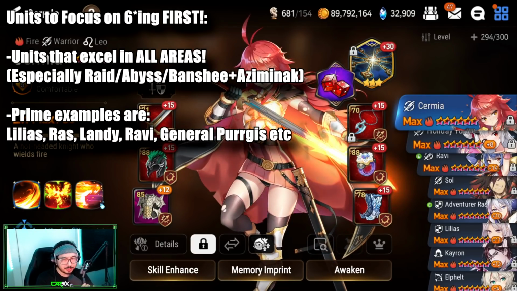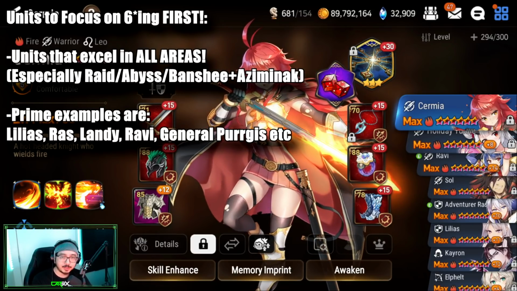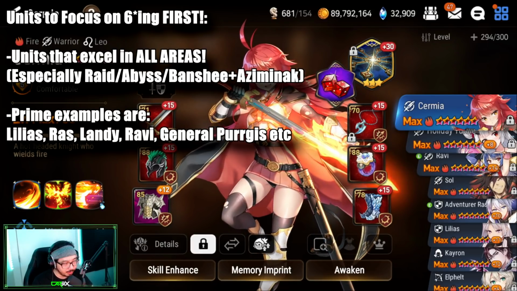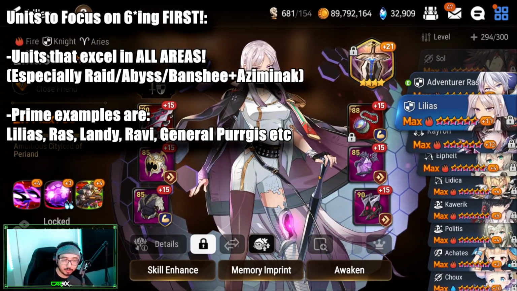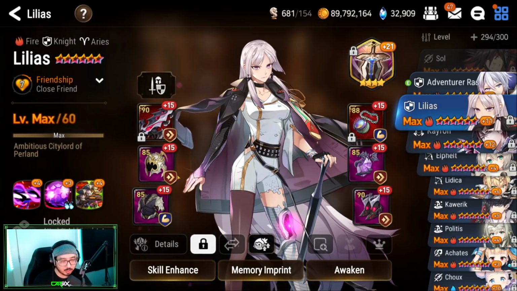We want to avoid the units that are niche and only are great in one style of content, besides the Wyvern units and besides the fodder farmer, of course. And now we want to build units that excel in all areas. I'll give a few examples here. The prime one I think is one of the best examples, and you've seen me recommend it here in my must pull guides, would be a unit like Lilius. Let's talk about her real fast.